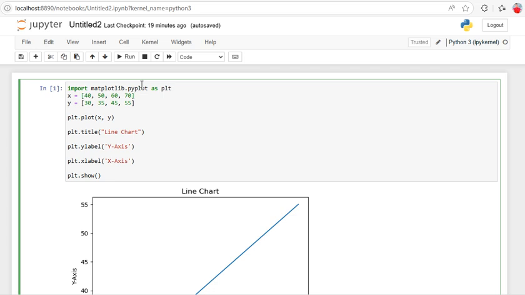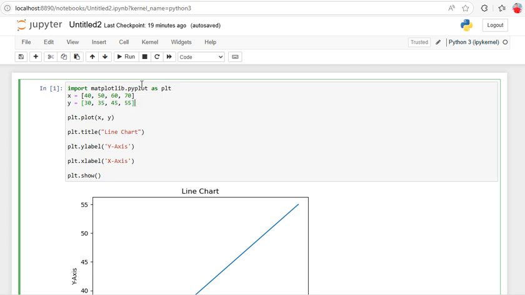Then line 2 is the first variable that we declared, which has the values 40, 50, 60 and 70. And line 3 shows the y variable, which also has the values 30, 35, 45 and 55.